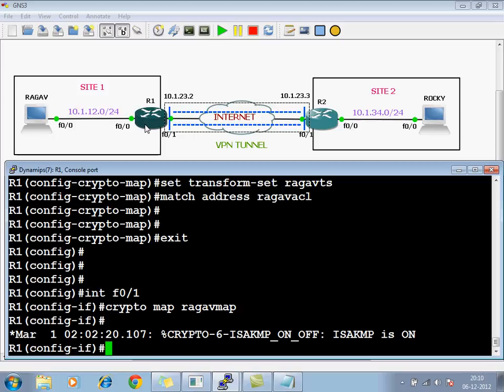So I want to tell R1 that this network is on this side, through which I can go via F0/1 or via 10.1.23.3. I need to tell R2 also that 10.1.12.0 is on this side, which we can reach from F0/1. Otherwise I cannot specify 23.2 because it's an internet, so I have to specify only F0/1.